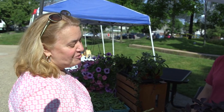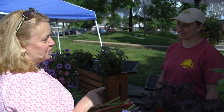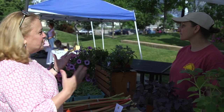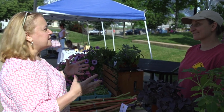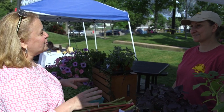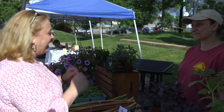Gotta go with the peas. I'm here for the peas. This is the star of my dish that we'll be enjoying later together. Very much looking forward to that. I'm gonna be making stewed peas with Portuguese sausage, either chorizo or linguiça, I haven't decided yet, and some poached eggs. Delicious. So with some fresh bread, some wine, I think we'll be okay.